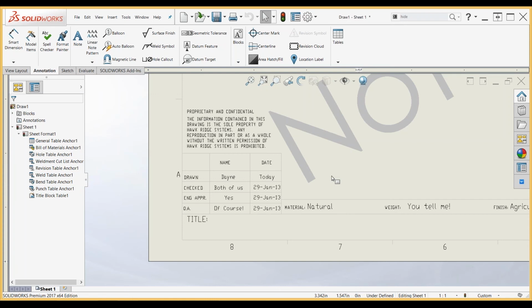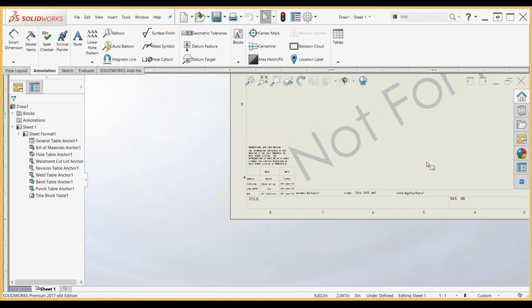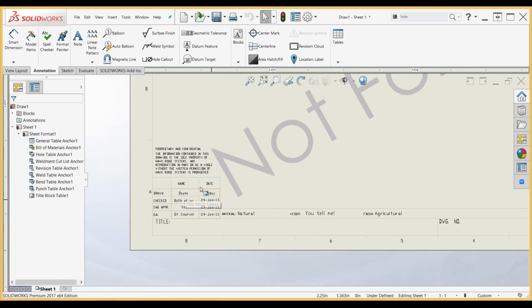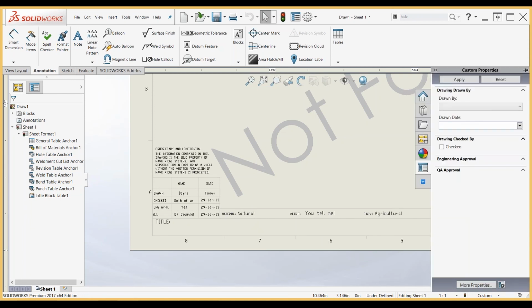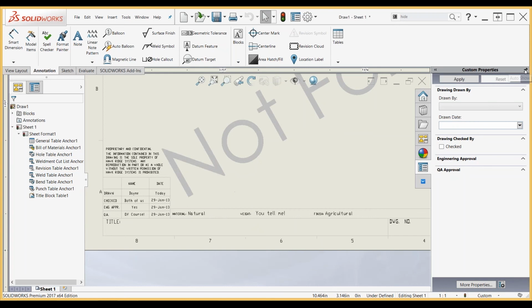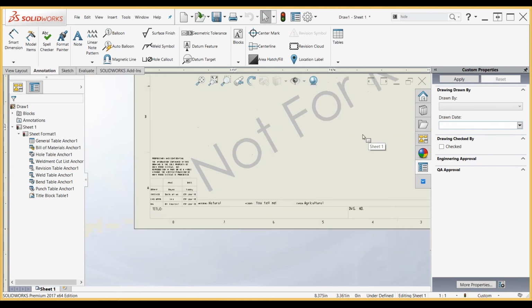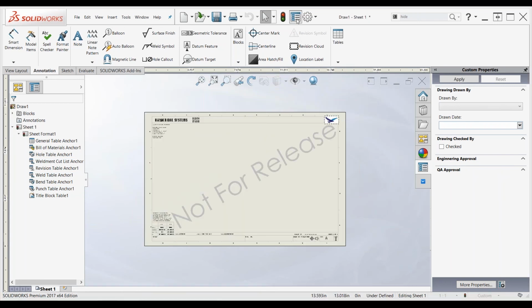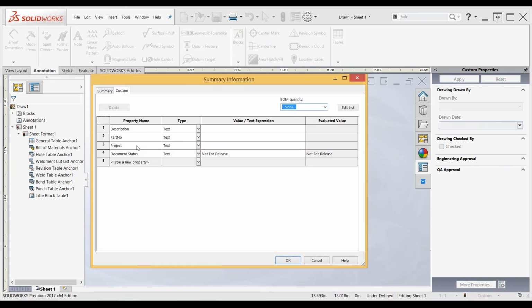So as soon as I hit this apply button, it will create those custom properties for me. And we can see when I open my custom properties that I have that drawn by property, and it has that exact information that I chose. It has the drawn date, and then it has the fact that the document has not been checked. So I can come in here, I can check the document, say this guy checked it, he's going to check it tomorrow. And then he's an engineer, so he gives it approval on that same day. So hitting apply comes in and it adds all of those custom properties again.